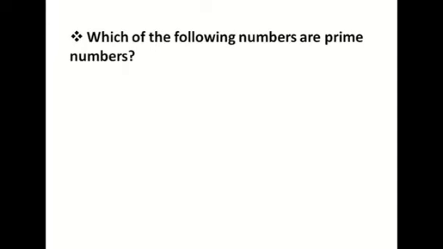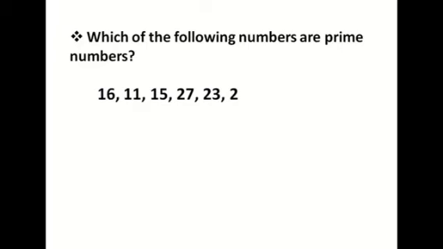In this lesson, you have learned factors, prime numbers, composite numbers, factor tree, and finally multiples. So now we will work out a few sums where you have to recollect all those things and find the solution. Okay, so let's start. Look at the question here. You can copy the question also. Which of the following numbers are prime numbers? The numbers given here are 16, 11, 15, 27, 23 and 2.